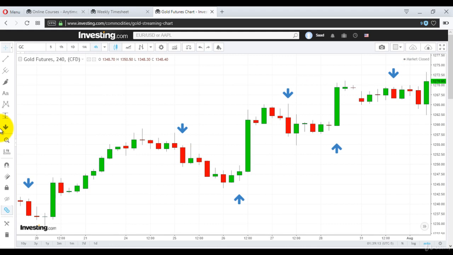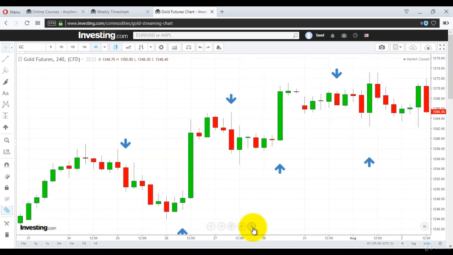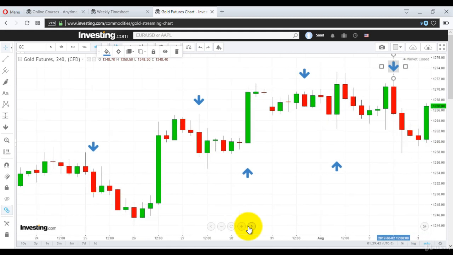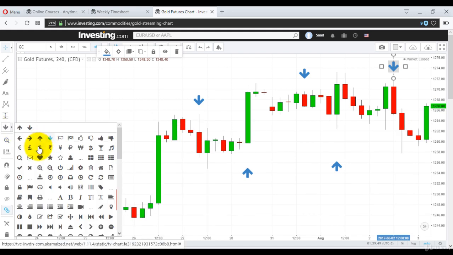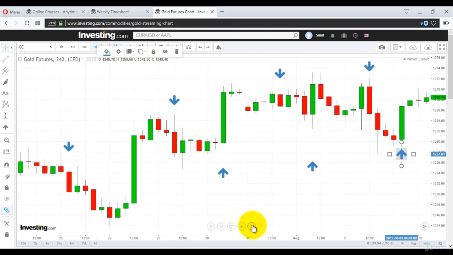Now again, it's a big green candle, not bigger than the other ones. This is a bit smaller than this green candle, but still it is pointing higher. It's telling you that you are on the right track. See? Now again, it's in a box method, so you can expect smaller losses, but you know the trend is up, so eventually the price will move higher. See, again a big green candle. So big green candles tell you that the trend is bullish. And we move further higher.